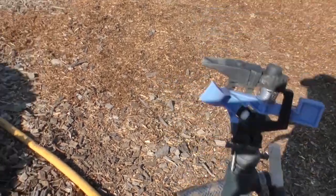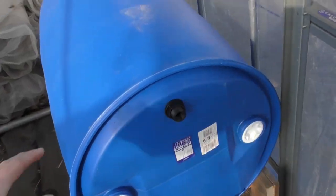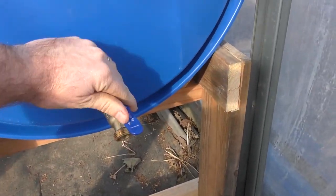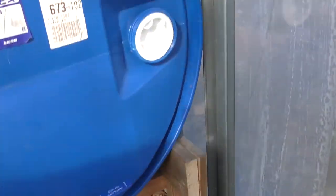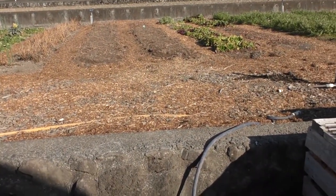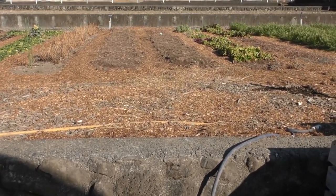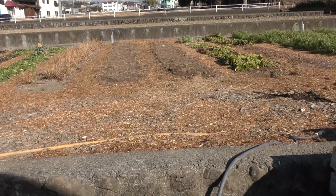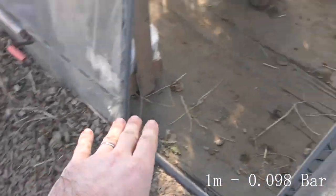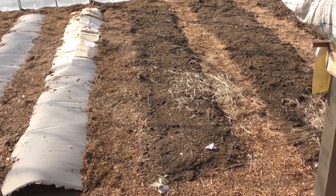Over here we've got this tank, and we'll put the supply in here. We've got a spigot there so we can open and close that. We'll put this one out here just up on this ledge, so it gives it about 1.3 meters of head, which should be about 0.1 bar — not much pressure, but hopefully if we can run a pipe along here we might get a very slow drip irrigation. That's the plan, we'll see if it works.